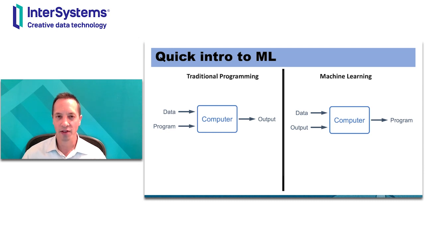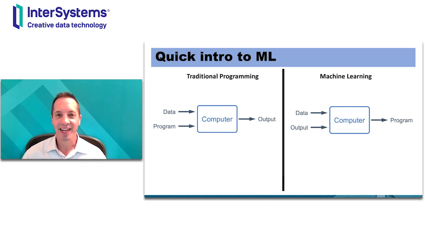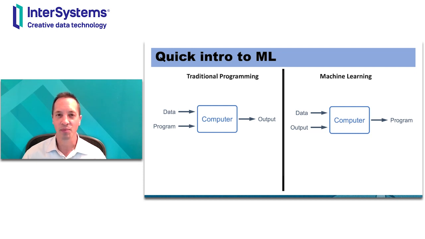Machine learning, on the other hand, is a family of mathematical techniques that operate on structured or tabular data or unstructured data such as images, as well as the output or the answer. By sifting through many rows of historical data, a machine learning algorithm trains or builds a model that captures the regularities in the data — the mapping between the input data and the output. So now you can feed unseen data to the model, which will use the patterns it learned during training to predict what the output should be.